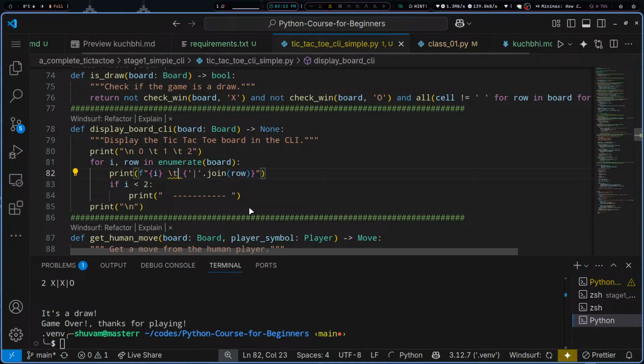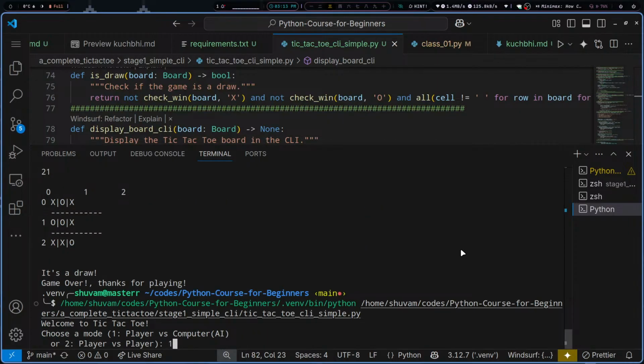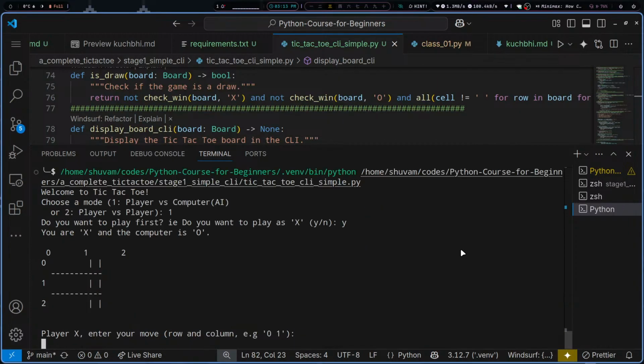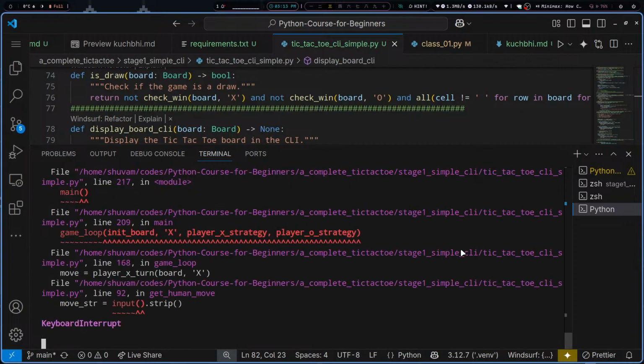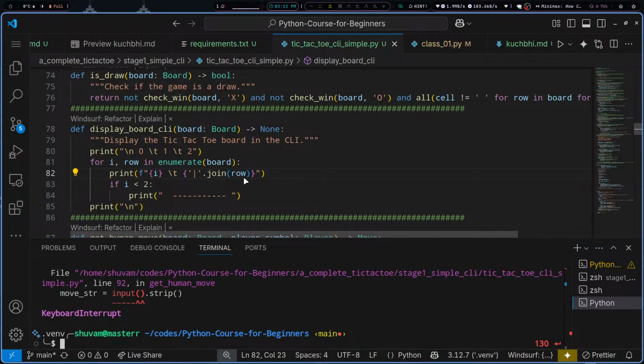So I can have a backslash t here, and let's go ahead and, okay, now it is going to this. Because at each row it is taking this. Oh yeah, that's the issue.